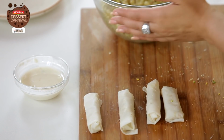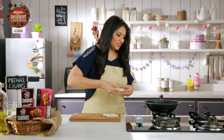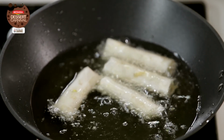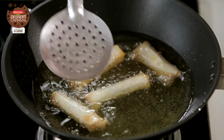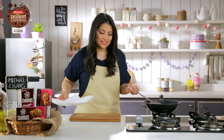So now I'm done with my rolling. And my oil is hot enough for me to start frying. You want to give them about 3 minutes on each side. So I'm ready to remove them onto my toweled plate.